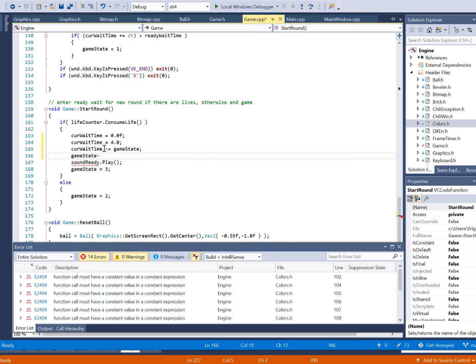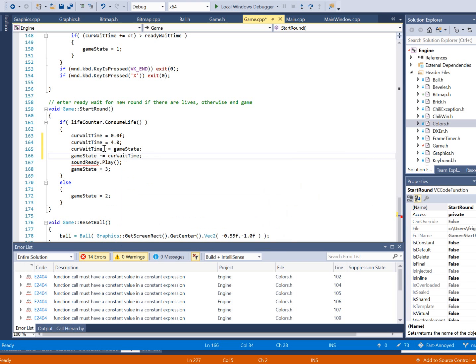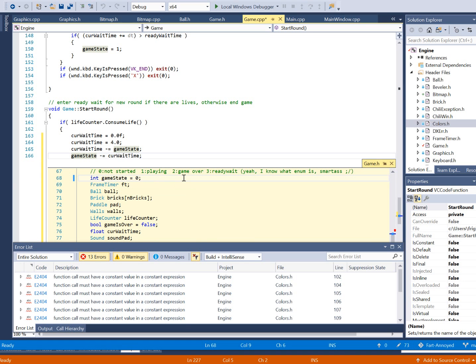I assume that's just a regular one. I haven't looked it up. The compiler should throw up a warning when you do this, but again, it's not clear just by looking at the code what's going on with that. Let's peek at the definition real quick. Yeah, it's an integer.